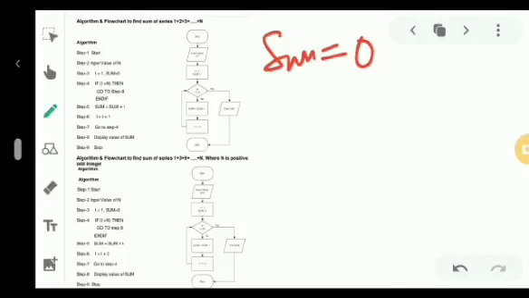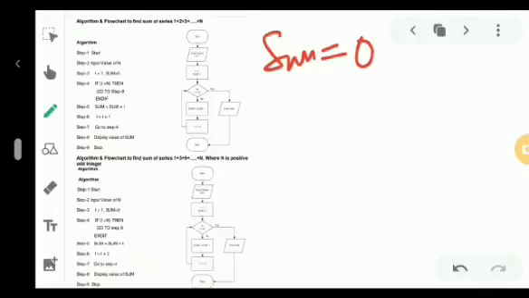If it is initialized with 1, what will happen? If you initialize with 1 and add any value, then the result will be incremented by 1. But if you add any number to 0, then it will remain the same. That's why if the sum variable is storing the addition value, its value is always declared initially as 0. Okay, I hope it is clear.